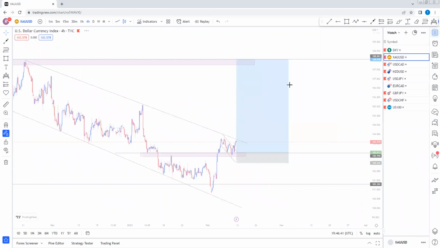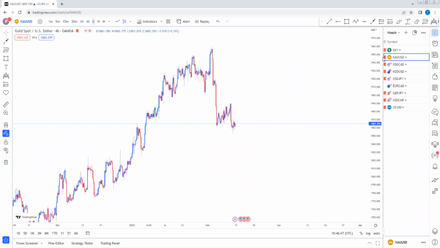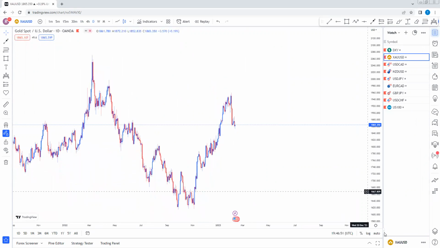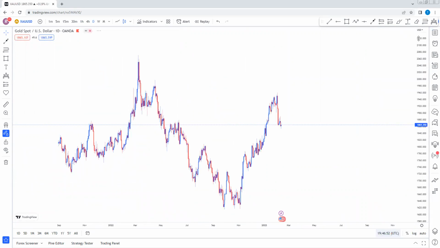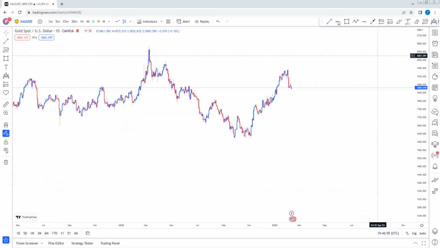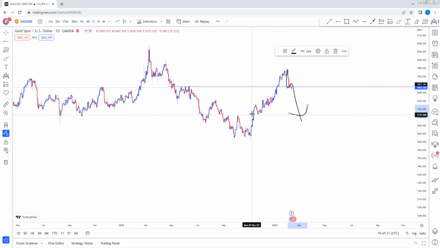Let me just analyze gold and NASDAQ. Let me analyze gold quickly for you guys on our daily time frame. On our daily time frame, as you can see, let's just focus on zones first. We are actually on the zone and we've been rejecting for quite a long time. After this impulse shoot to the downside, it might be a consolidation and a continuation to this level.